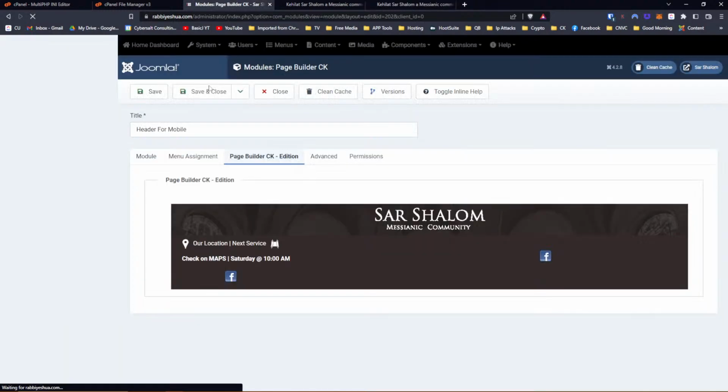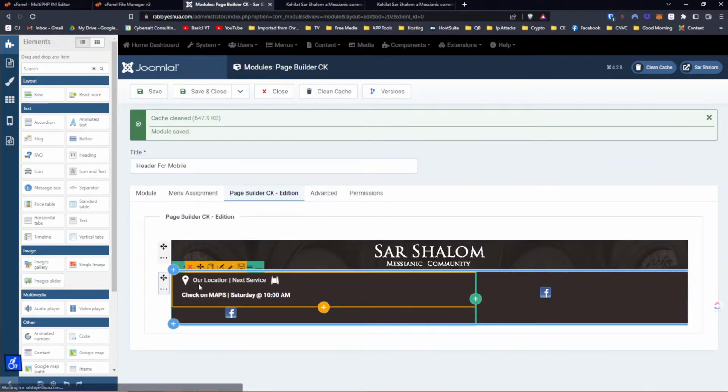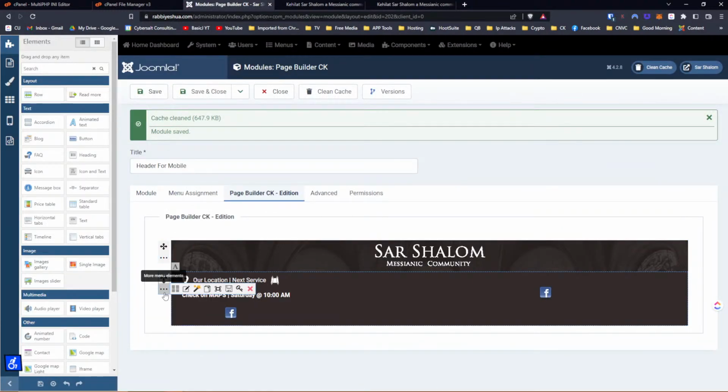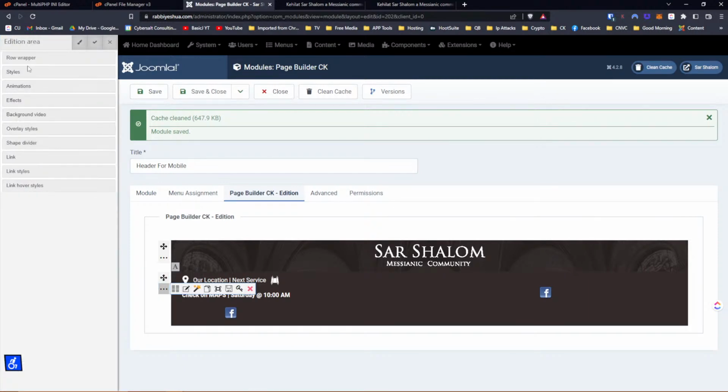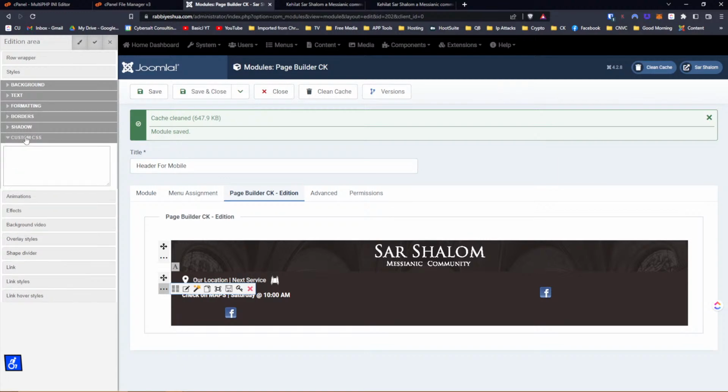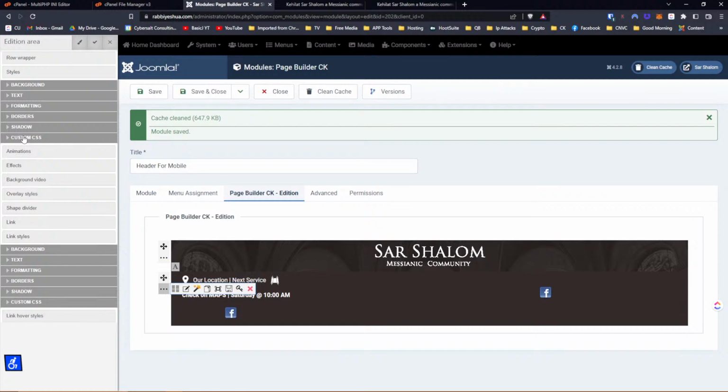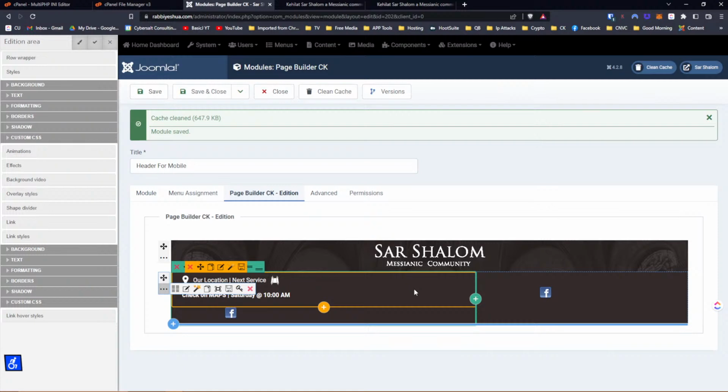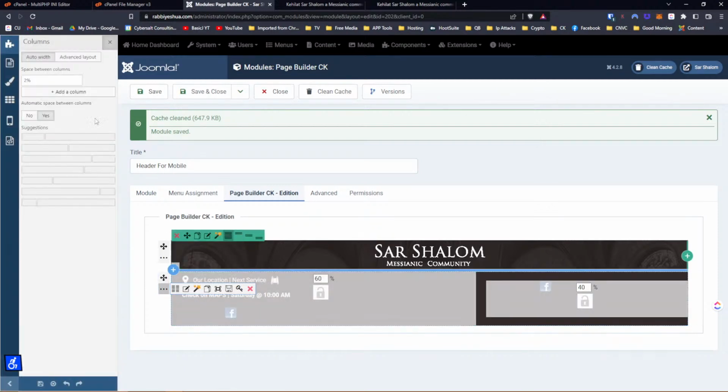No. Now I also have, let me just take this out here. I also have in here styles, custom CSS. No. You can also change the width between the columns to 0. Yeah, I think you do that up here, right? Space between columns 0.